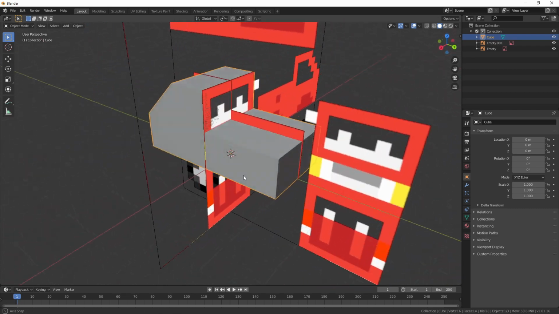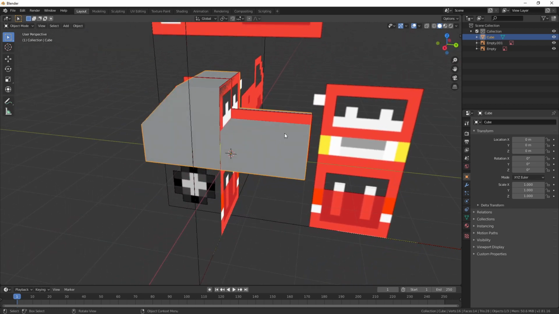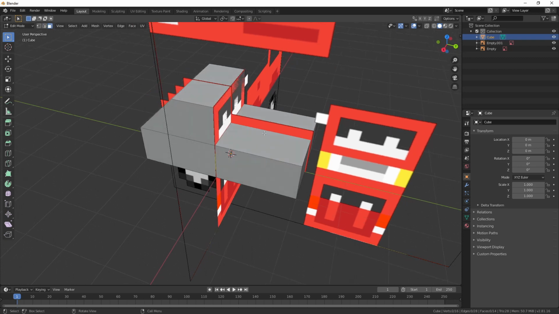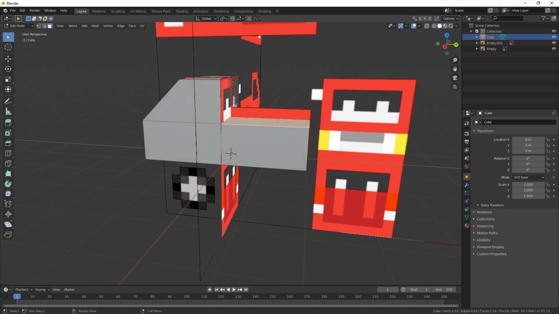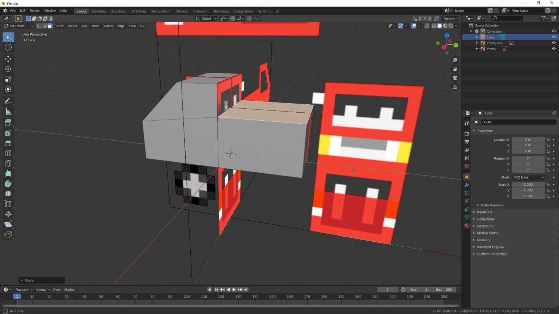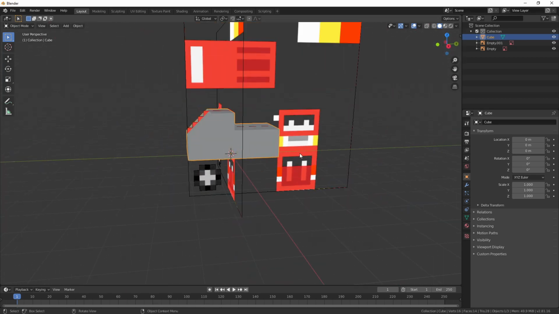Now I need to make the truck bed. One of the things I need to do here is make this face a little bit taller. So I'm going to press 3 above the letter E to go into face mode. I'm going to select that face, press G, and then lock it to the Z by pressing Z on my keyboard, and I'm going to bring it up. And that is the overall shape of my truck with my reference.